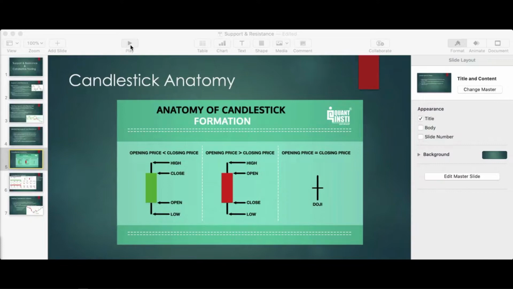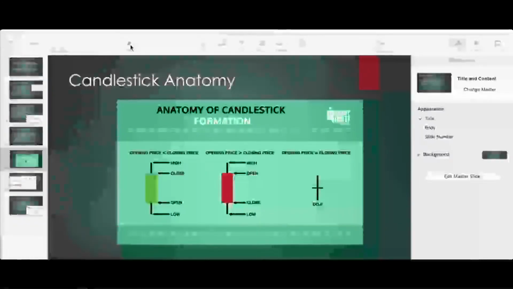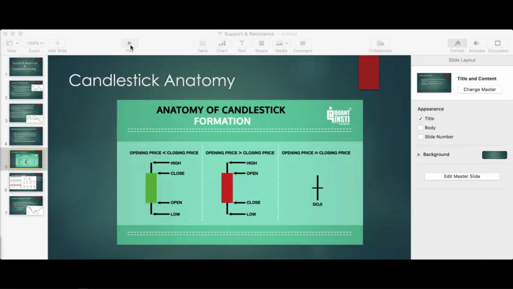Say I had a hammer, that first bullish candlestick pattern that you see right there. If I have a hammer candlestick pattern at the bottom of a downtrend, to me, that would indicate a possible reversal. So what I would wait for is a continuation. If after that hammer was formed, I see a nice bullish candle after that hammer, then I would consider that a reversal and I would enter the trade.